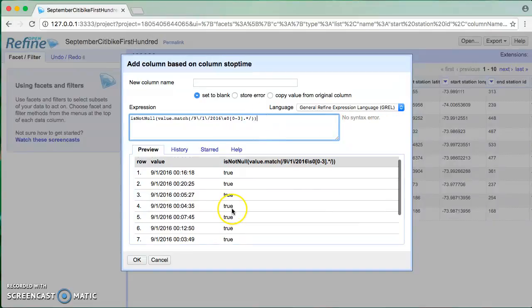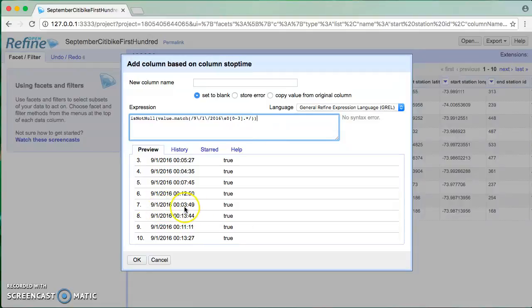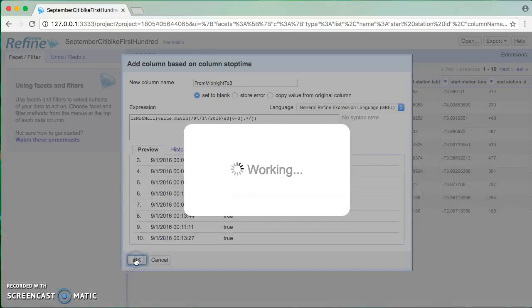But so far it looks pretty good because all of these timestamps match what I'm looking for, and so they're coming up true. So I'm going to say from midnight, it's not very good spelling, to 3, and here we go.